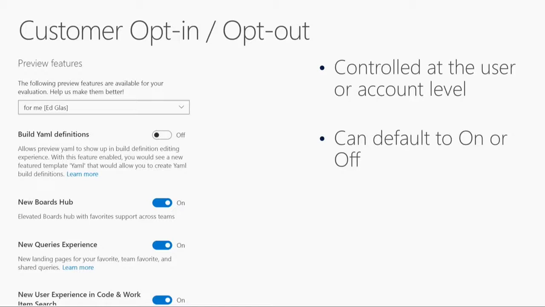We can control that for external accounts as well. It's going to be default off, we'll give it a couple of sprints of iteration in MSEng, and then when we feel we're ready, we turn it on by default for customers, and they can always opt out. When a customer opts out, we pop up and ask, hey, why are you opting out? We collect this data from our customers and can iterate like that. Eventually these go away and it's just the way the product works. It's been a good way to introduce new features.